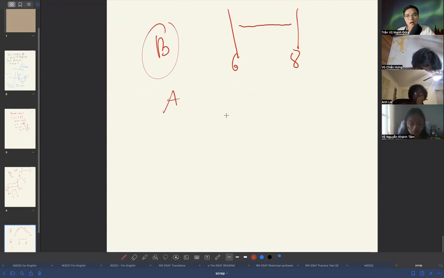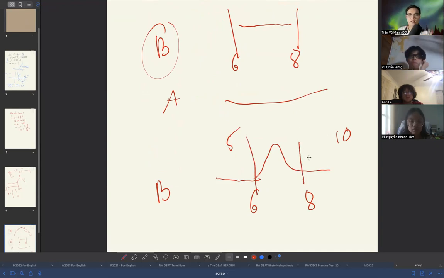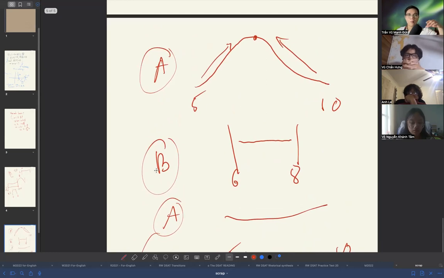I'm going to give A an even shape like this from 5 to 10, and B a slope like this from 6 to 8. It'll be like this. Look, if you just limit the range from 6 to 8, you can see that this still makes a bell curve shape. So this still has a much smaller standard deviation compared to A. So recap, you can always draw a shorter range with a bigger standard deviation, and vice versa.